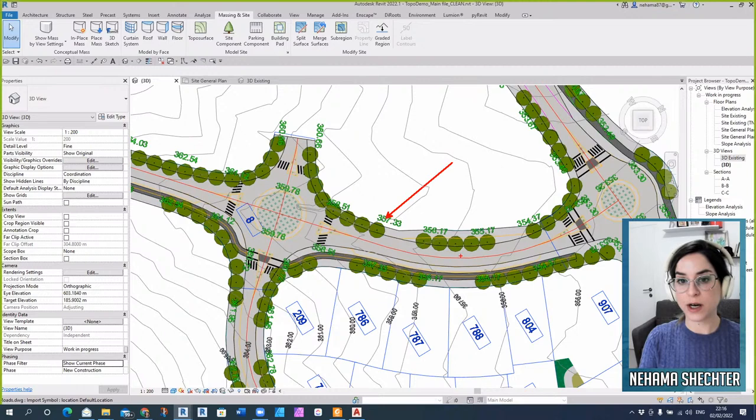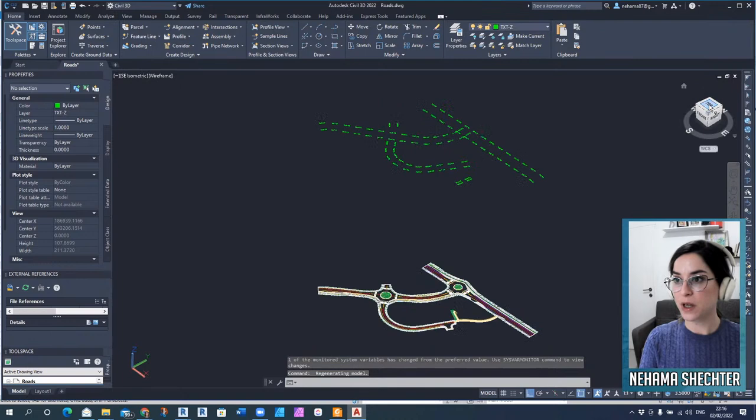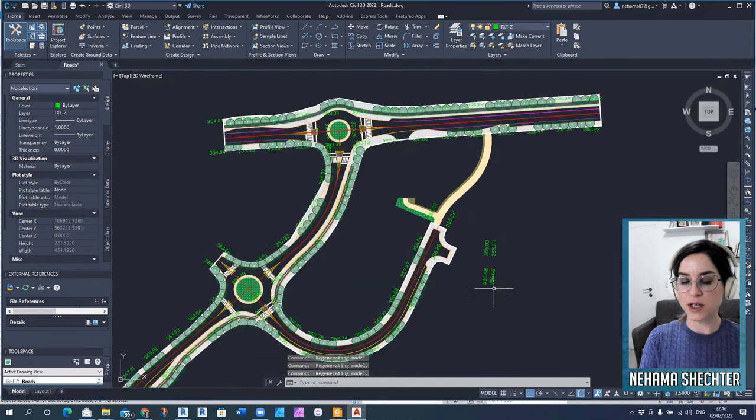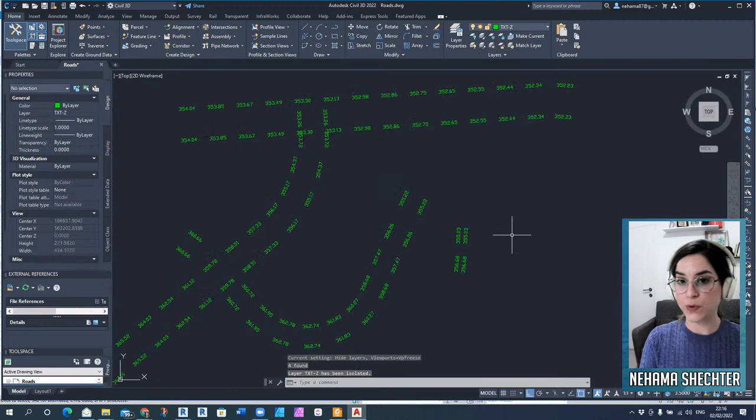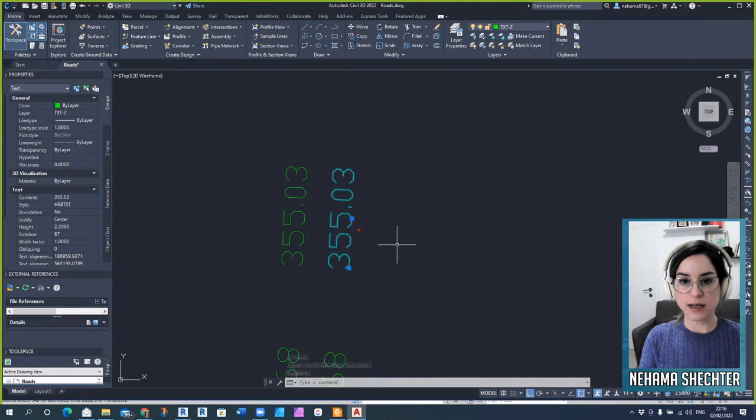So here's the CAD file. You can see that nothing is at a correct elevation, maybe only the text symbols. So I will not go through the entire process of creating a CSV file, but I will throw in a very, very useful tip. So the thing is, if you take a look at these text notes, when the road engineer placed them, he meant that the elevation point will be right here in the middle of this text.